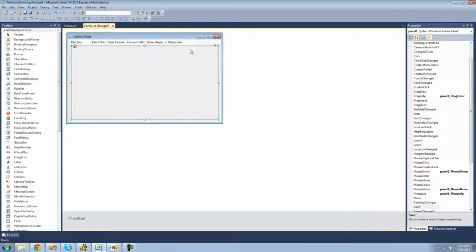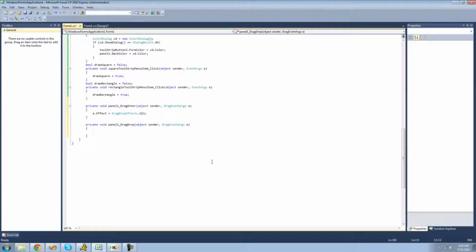The next thing we're going to do is create an event handler for when the user actually drops those images onto the panel, so that we can draw them. But before we can draw them, we have to get the paths to all of the images that the user drops onto the panel, and we're going to store that information in a string array. I'm just going to call it imagePaths, and set that equal to e.Data.GetData, which retrieves information about the files that the user has dropped onto our panel.